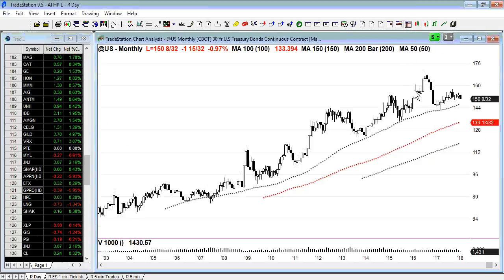Monthly bond futures chart. Wedge 1, 2, 3. Nested in a wedge 1, 2, 3. Nested in a wedge 1, 2, 3. Huge nested wedge. Very strong reversal. We're probably going down. You can call it a head and shoulder stop. Left shoulder, head, right shoulder. We're probably going down for the remainder of your trading career, right? We've seen the high, possibly for the rest of your life.